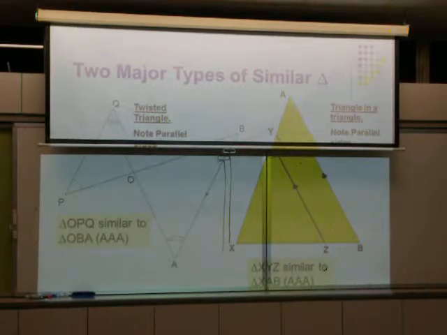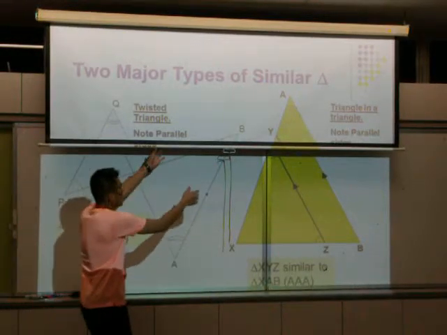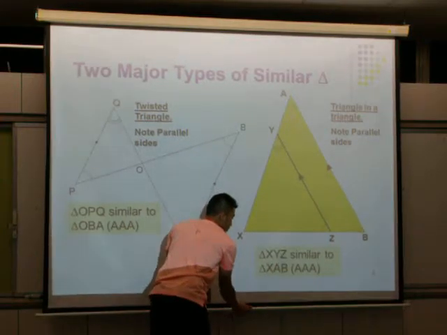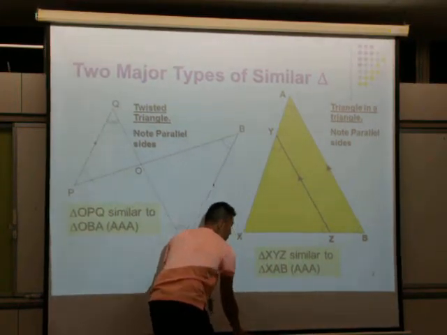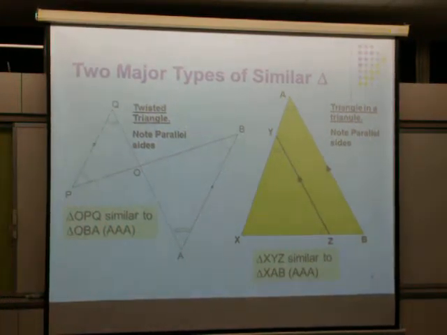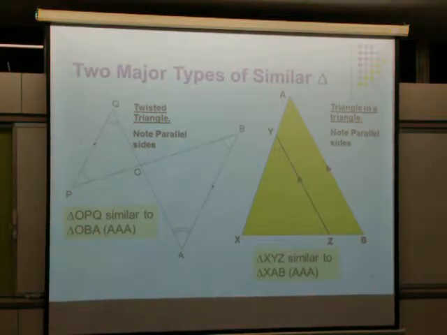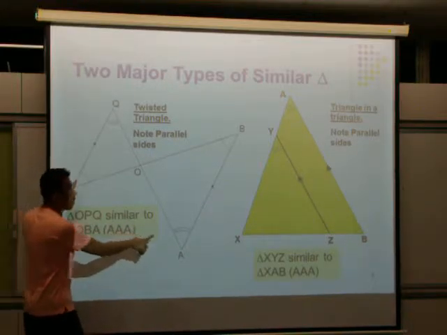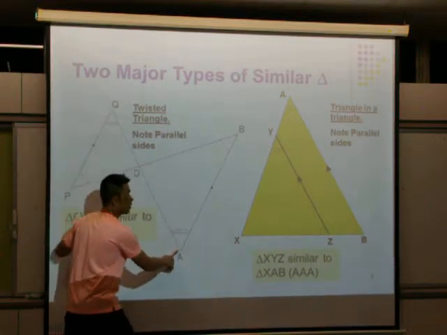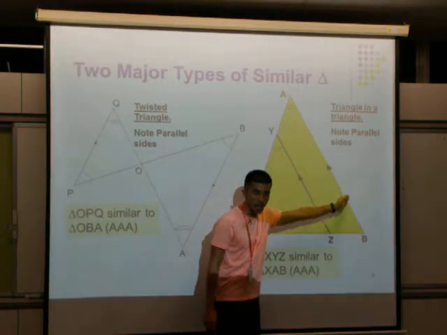The first example is this one. I'll write later. Can you tell me what kind of triangles are there? Similar triangle. How do you know they are similar triangles? By AAA. Why is it we can use AAA? Two parallel, the one line across. Thank you. The most important thing that must be visible must be the pair of parallel lines. The pair of parallel lines.